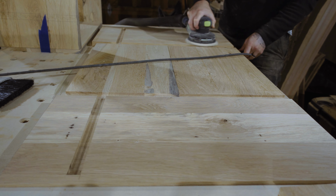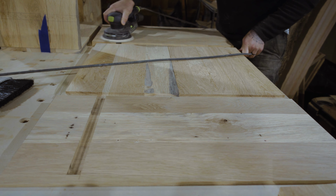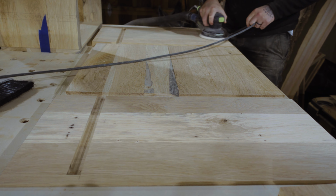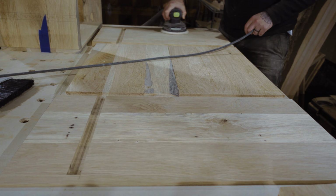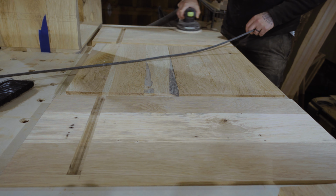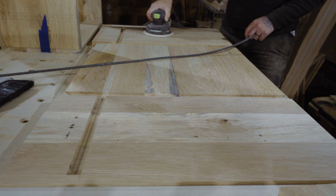So after that, I take them apart again and go through the sanding grits on the internal faces and I apply finish off camera. This will allow me to glue them up and not have to worry about trying to finish the inside faces that can be really difficult to get to when the cabinets are glued up.